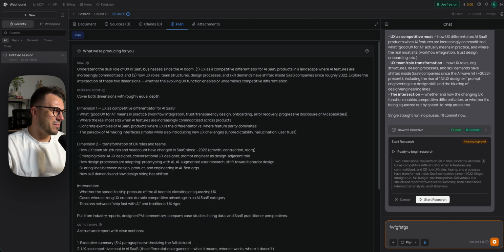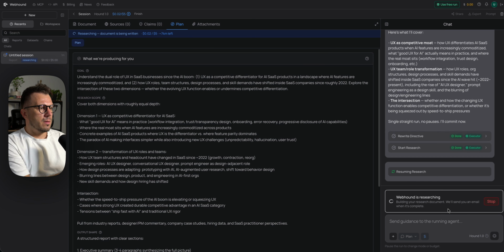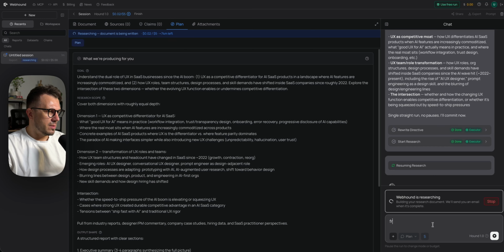Can I also type in? Yeah, this might be a good idea to just disable and maybe move this here. And then I cannot type in and somehow screw this up. So let's go with start research. And then we have an option to stop, still option to type in here. I'm not sure what happens if I do that. It says that it will take quite some time.